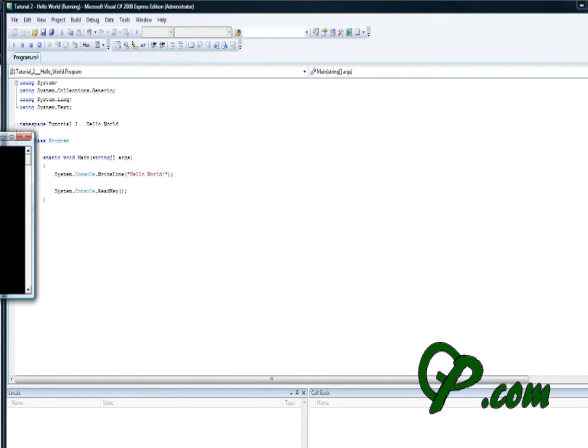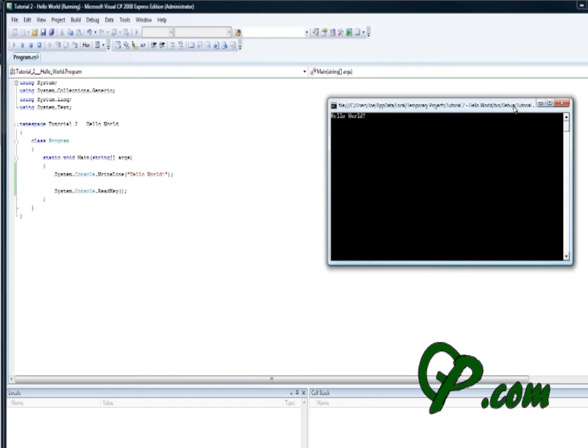Okay. Now, as you can tell, we have a window pop up. This is the console application. If you're familiar with MS-DOS, then you will be familiar with this. It's basically just a simple GUI that comes pre-built. You don't have to worry about programming the GUI, which works wonders when you don't really care about the GUI, which we don't at this point.